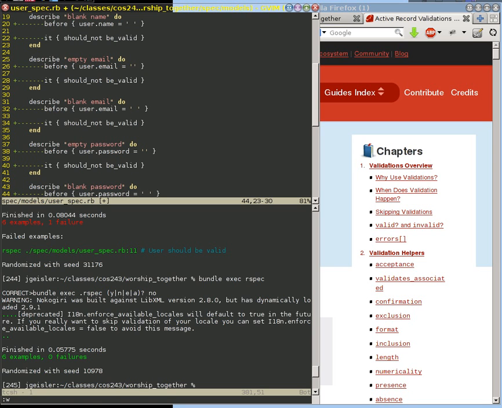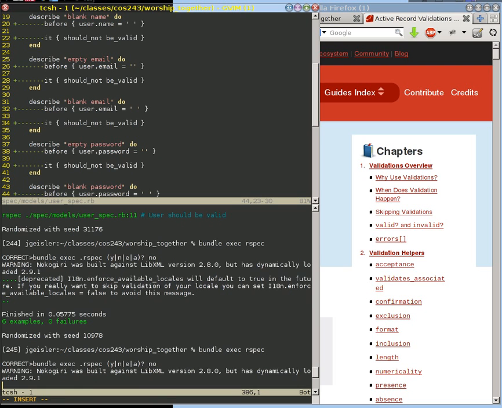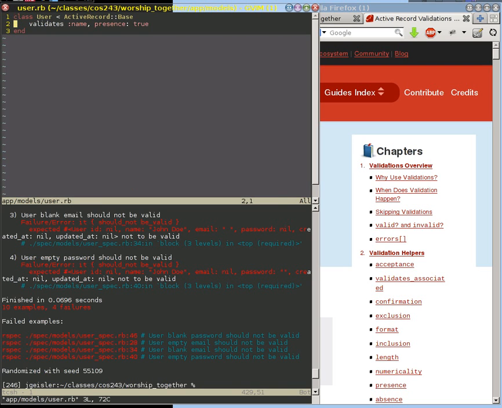Now we've got 4 more tests, and you can see it doesn't hurt to do small tests at a time. You don't have to do hundreds and hundreds of tests. You can develop these very quickly and slowly. And good, those 4 tests that we just did are failures, and you should probably be able to guess that the way we're going to validate those is similar to name. Instead of validating name, we're going to validate email and password and require them to have a presence as well.